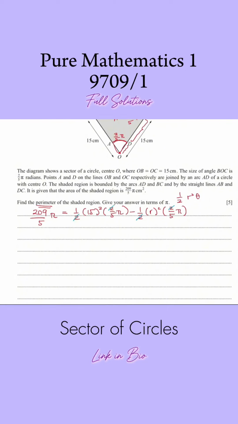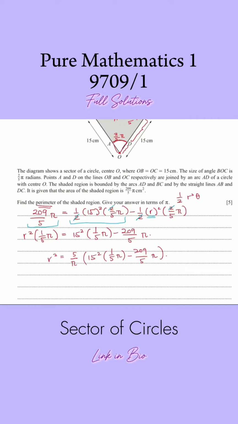If your task is just to figure out the r, you can see here that r is the unknown that you want to find. This is just a value and this is also another value. So if I put my r on one side, I'll have r squared times 1/5 pi equal to 15 squared times 1/5 pi minus 209/5 pi. Then, to get rid of 1/5 pi, r squared equals 5/pi times everything that I have there: 15 squared times 1/5 pi minus 209/5 pi.